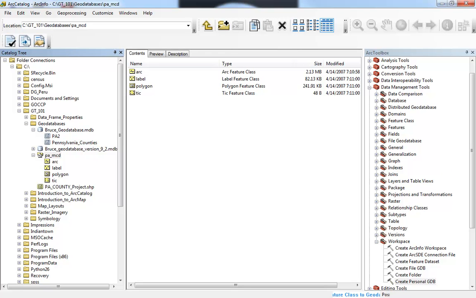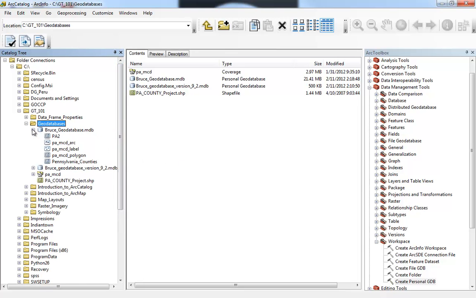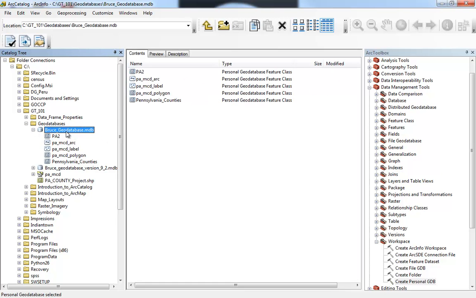While we're waiting, I'm just going to go ahead and hit pause. All right, now if I go and look at my Bruce Geodatabase, I'm going to go ahead and open that up, and now you can see that I've imported in my files. Now, in theory, I could come here and rename them to something that I wanted to. Within the Geodatabase, you can see I now have three polygon layers, a line layer, and a point layer.